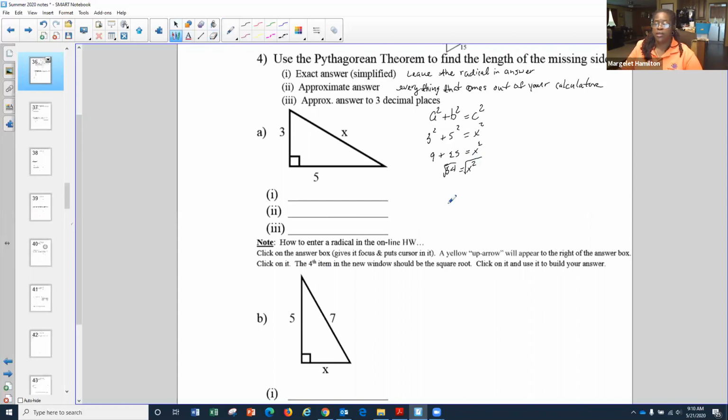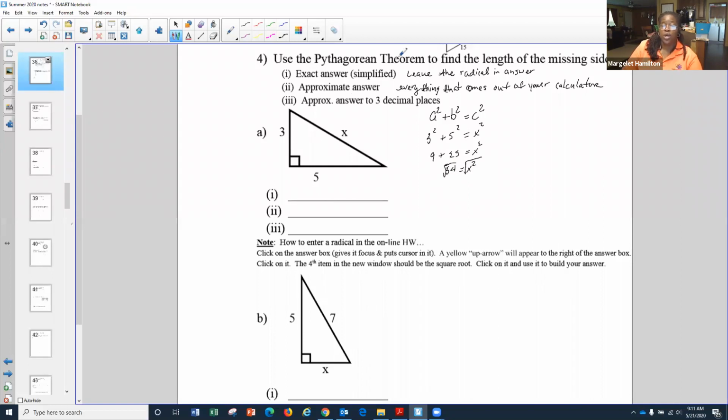Okay. Now we'll take the square root of both sides. We are going to now see if we can break down our square root of 34. Always check to see if it's perfect. Put it in your calculator. Your square root button is usually in a second function, or if you have a graphing calculator, it's in your math function, your math button. Usually on most calculators it's in the second function. Sometimes you have a model where it's actually on a face button, but you should be familiar with your square root button. You'll see that it's not perfect.